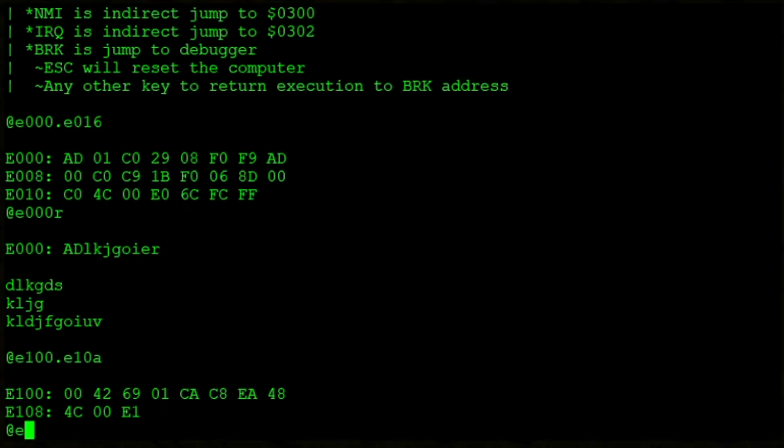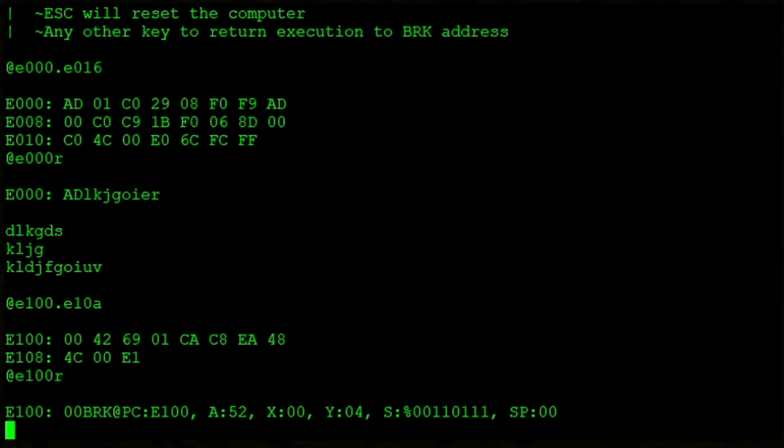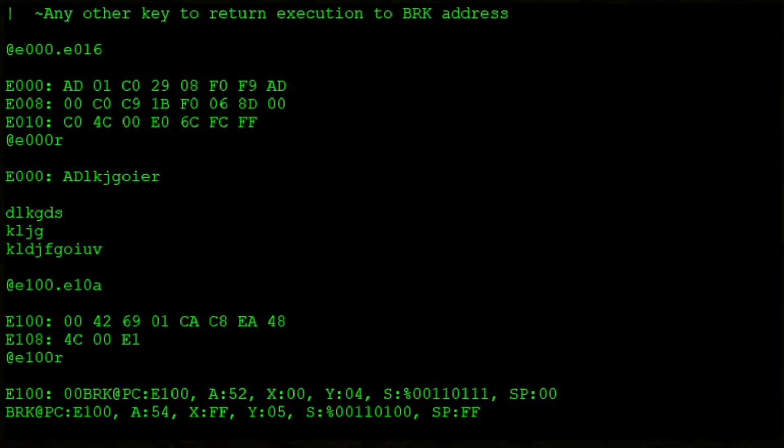So if I run that program, the computer will show me I've had a break at that address, and I can press any key to return back to there. So basically what that means is I can put break instructions periodically throughout my code, and it will jump to this and display the value. That way I can see what's going on at every single step in my code if I wanted. So if I press any key like the spacebar, it'll continue on just jumping back to where it was.